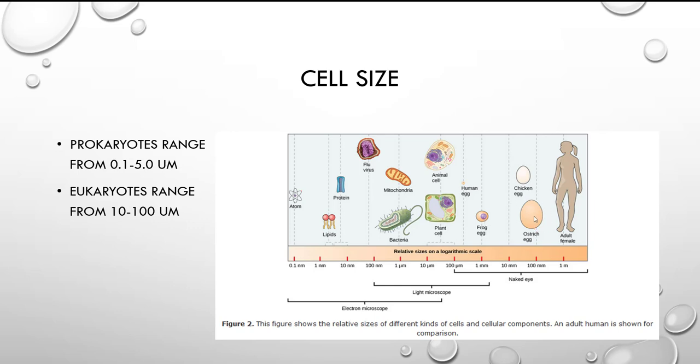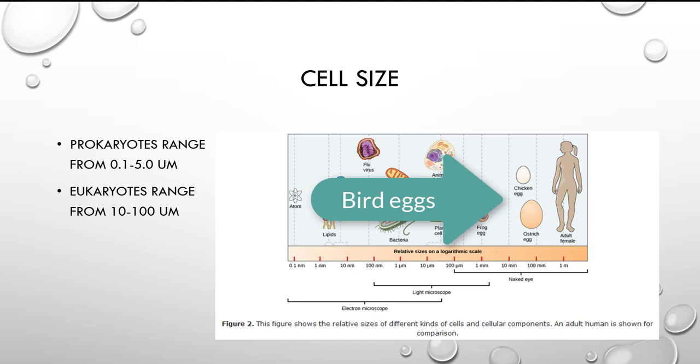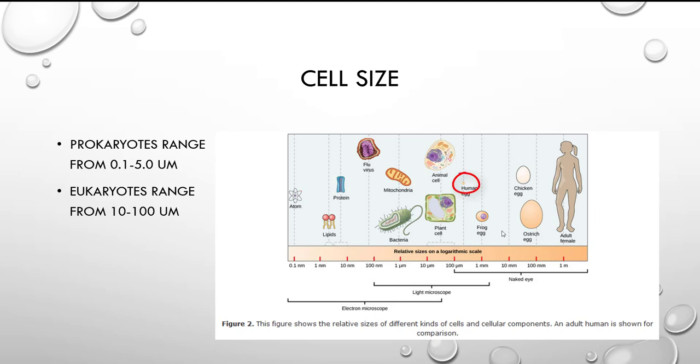Ostrich eggs, of course, you can see. Chicken eggs, you can see. Human eggs, you cannot. They're really small. But most cells you cannot see with the naked eye. You need a microscope. Comparing prokaryotes and eukaryotes, remember in the previous slides I said that prokaryotes are small and eukaryotes are large in comparison. Prokaryotes range in size from 0.1 to 5 micrometers. I wasn't able to get the symbol micro, so pretend there's a weird shaped U there instead of a normal U.